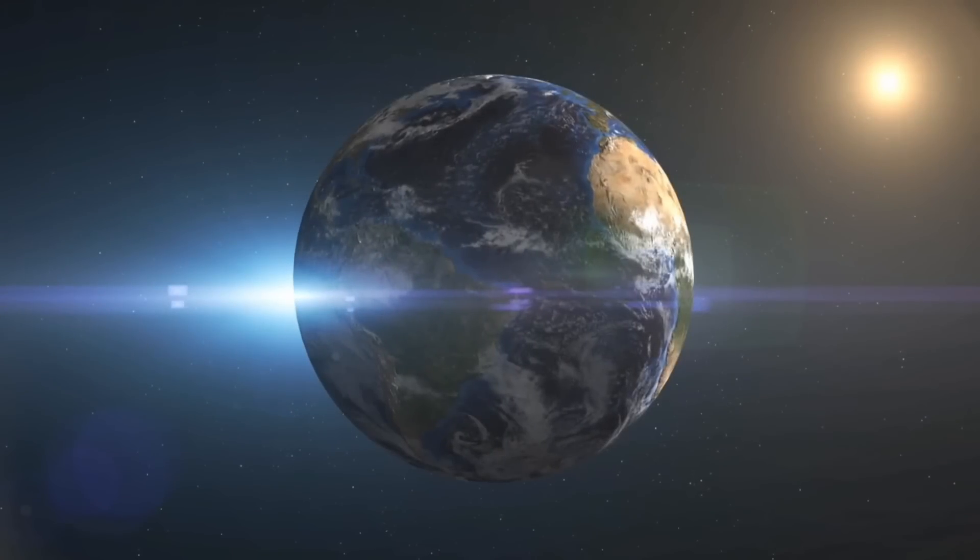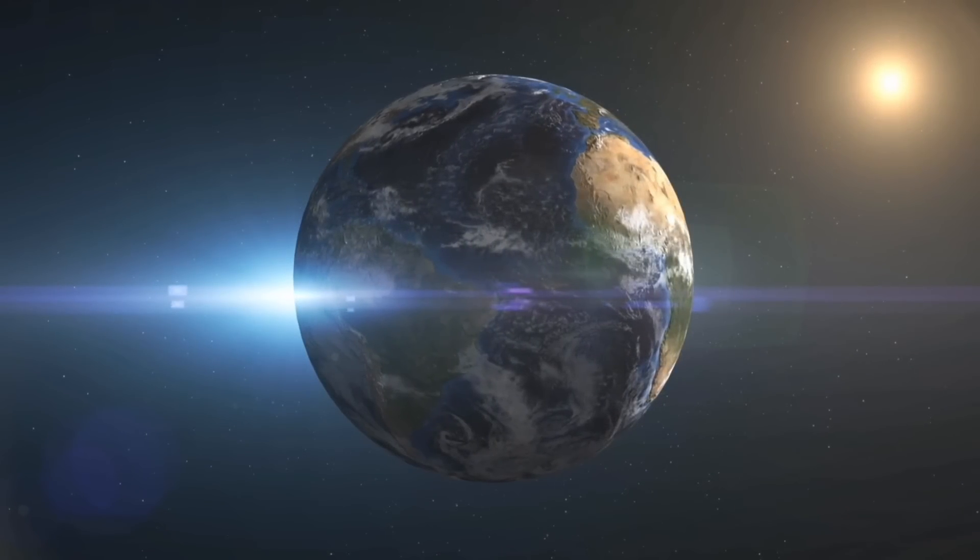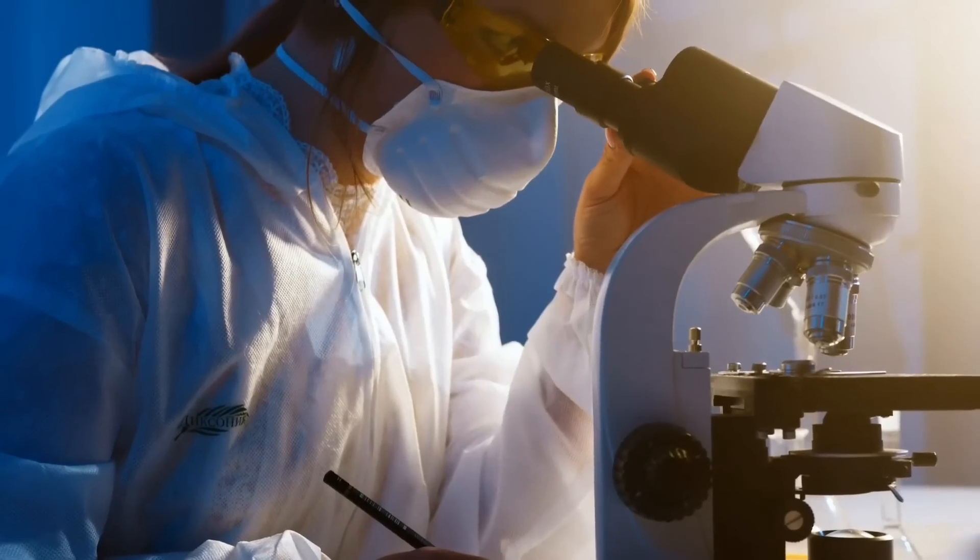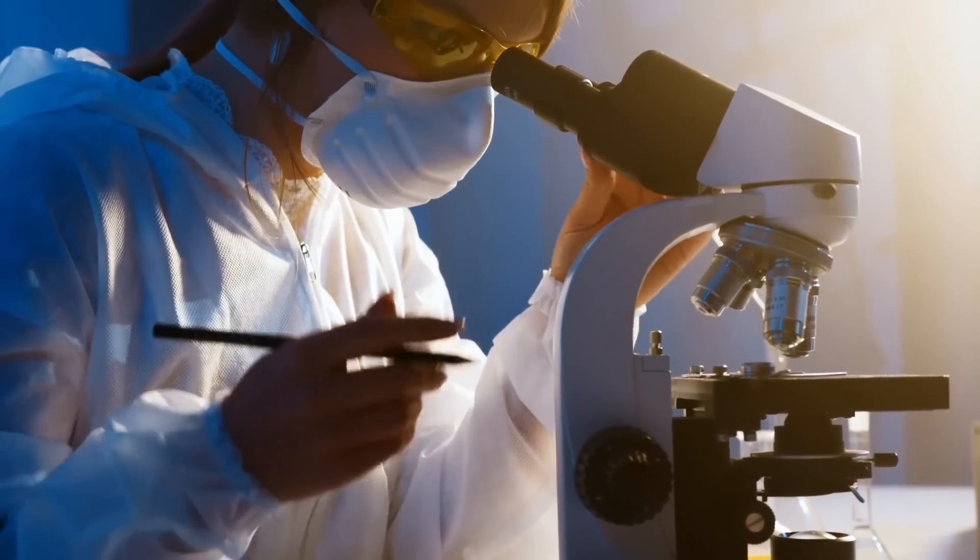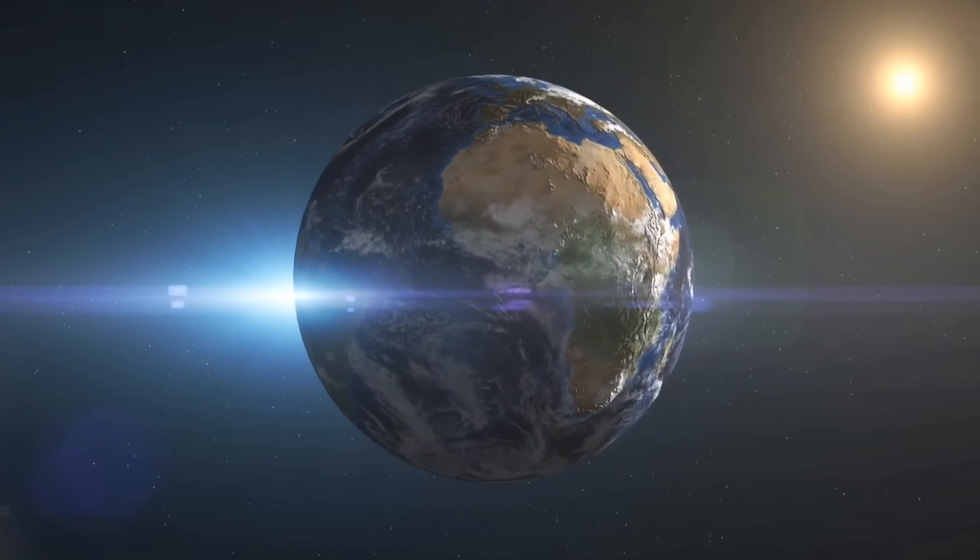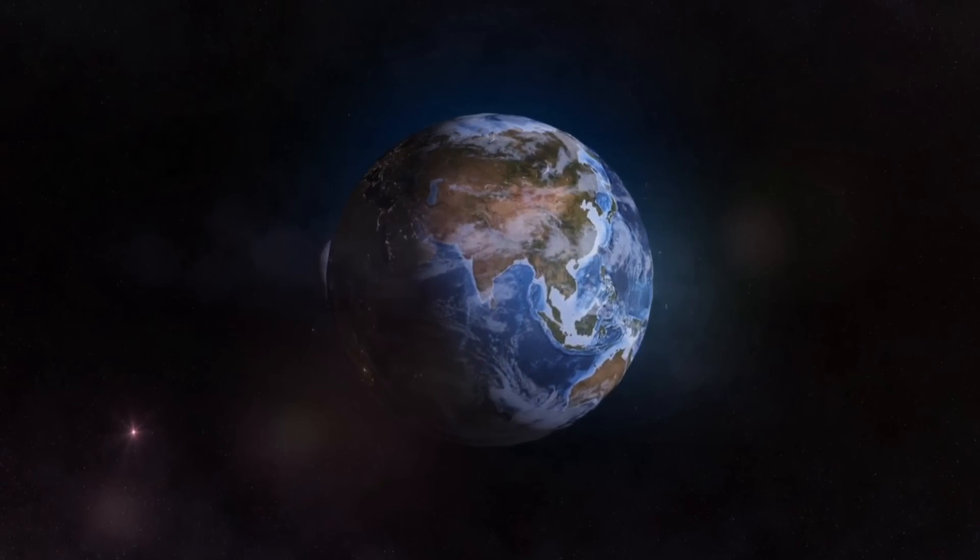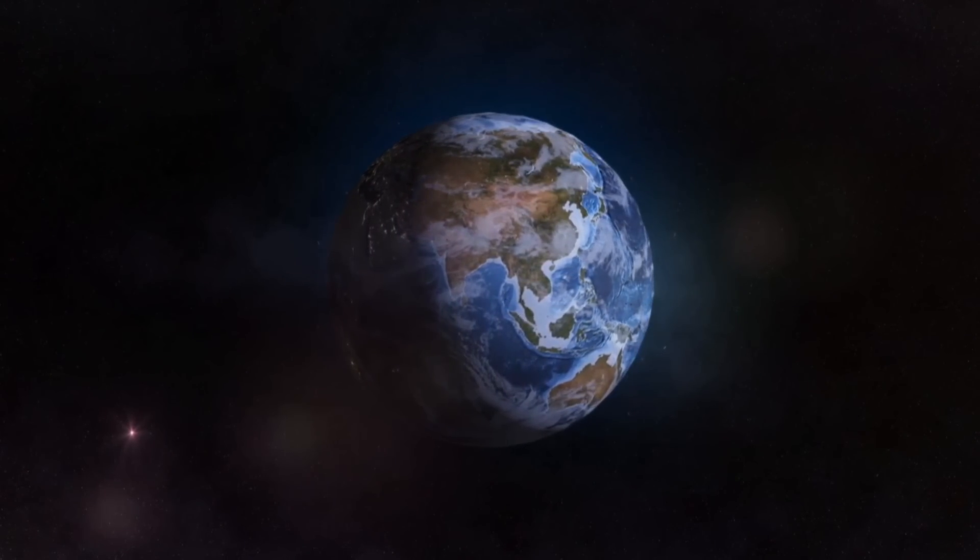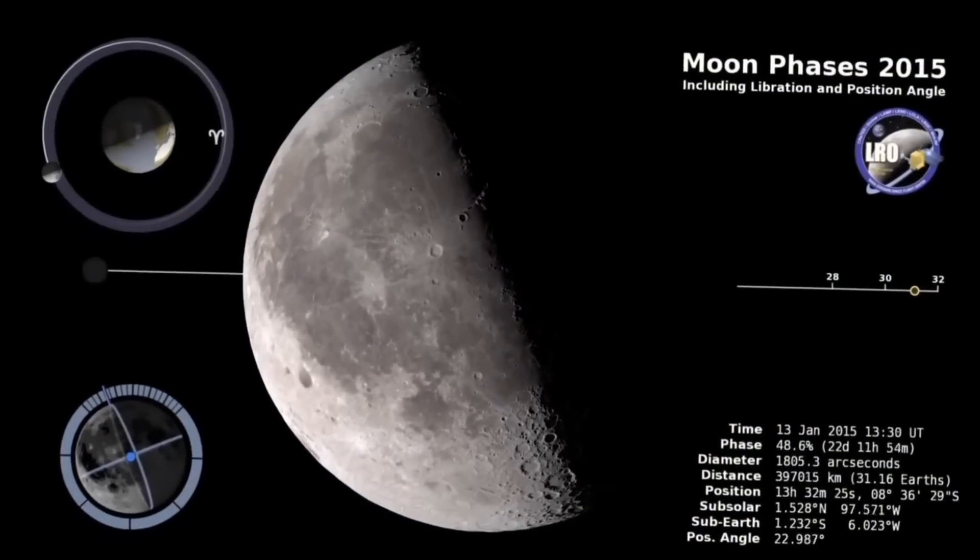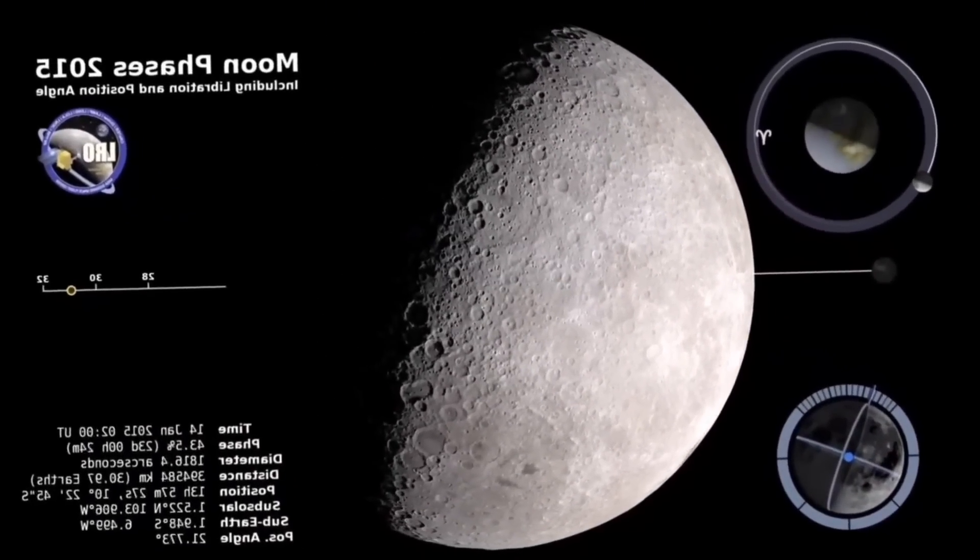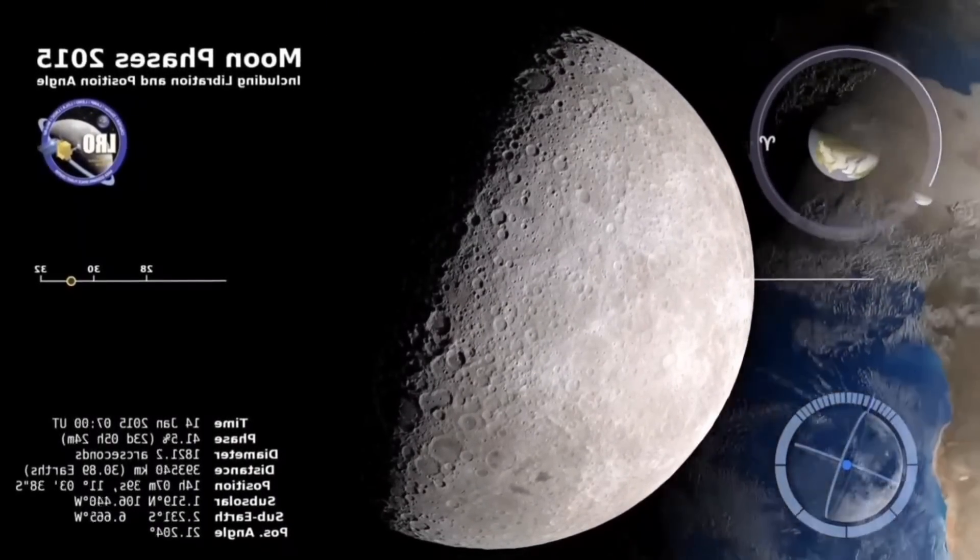Our home planet's rotation is greatly regulated by the Moon, which also keeps it from swaying too quickly in its orbit. Researchers found that the Moon's influence on Earth's tides contributed to reduction in the planet's rotational speed. In fact, Earth's speed has decreased to the point that our planet and the Moon are tidally locked in place with one another. According to this, the Earth's rotation rate would be equal to the Moon's orbital period, which is around 27 days.